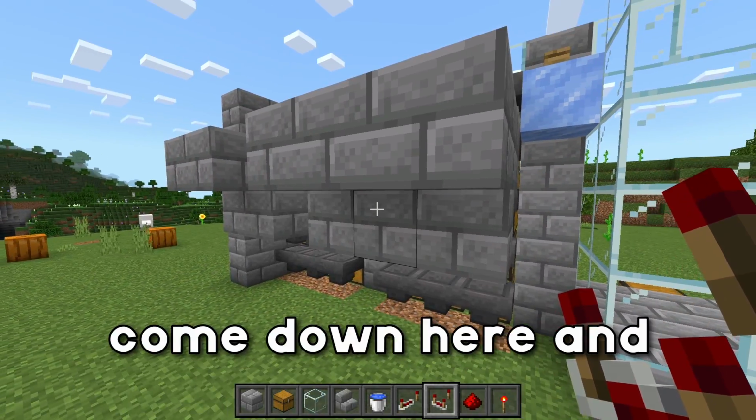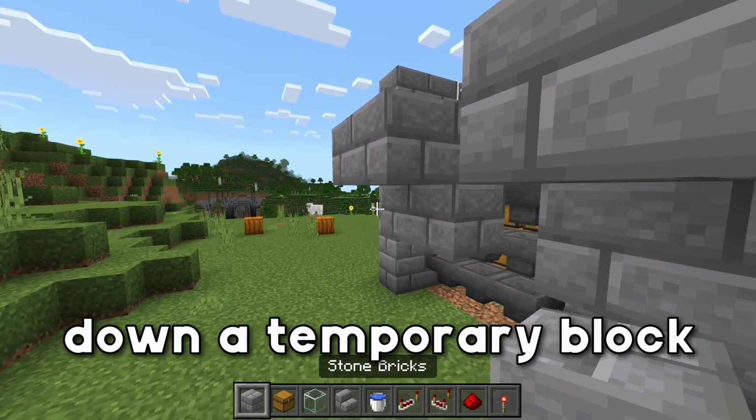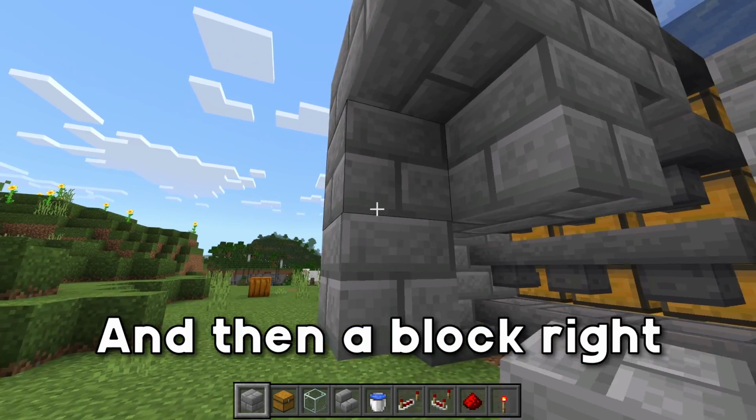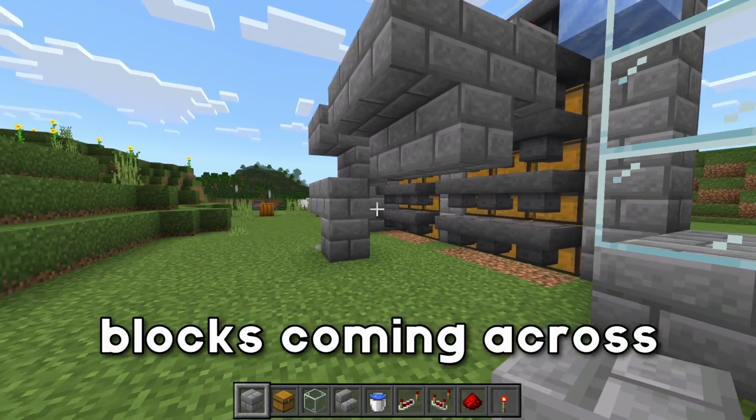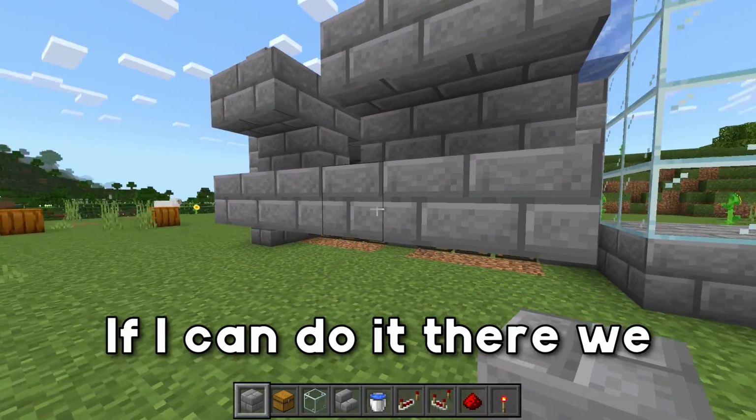Then we're going to come down here and place down a temporary block on this block, and then a block right here, break the temporary block, and then place a row of blocks coming across just like this. If I can do it, there we go.